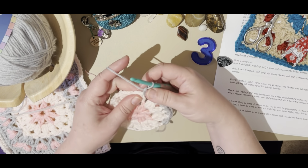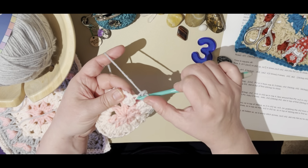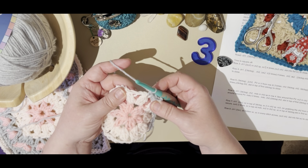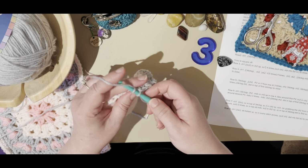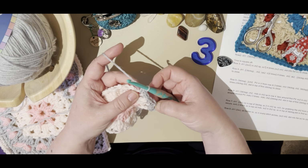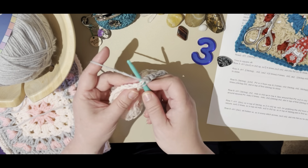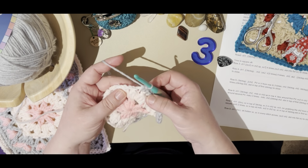All right. So now we've got to pull this to the side a little bit. See, it presented our little V and where we want to go. So right into the top of that cluster, then into the chain space, top of the cluster. You want to do seven stitches. So let's count them. One, two, three, four, five, six, and seven.